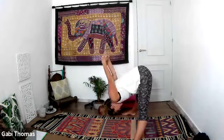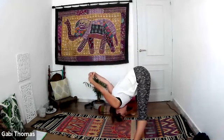Lovely job. Isn't this a super comfortable place to hang out? I love it. Lots going on here. Make sure your head and neck are nice and loose and that gravity is really assisting in taking your arms now, really without letting go of your fingertips. Really relax the grip here. You don't have to hang on for dear life.